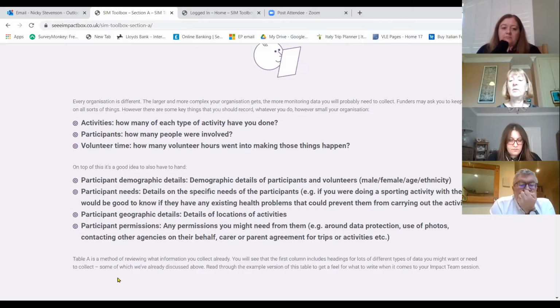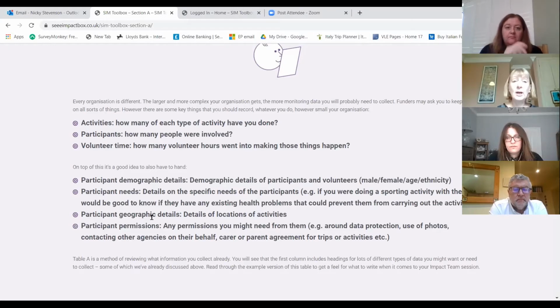You might need to know about what their needs are, if anybody has any health problems, any special dietary needs, if you're providing them with lunch, that kind of thing. You might need to know where they're from, which geographic area they cover. If you're doing a place-based activity, you might need to check that they're from that area, or it might just be interesting to you to know where people are coming from.